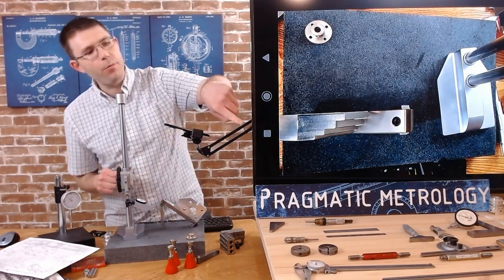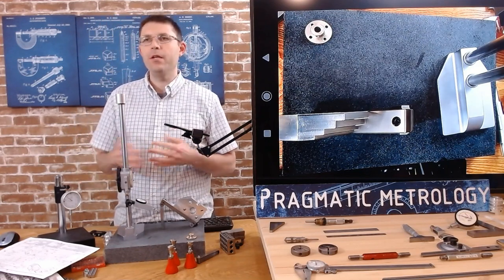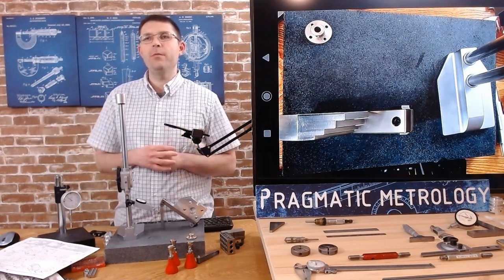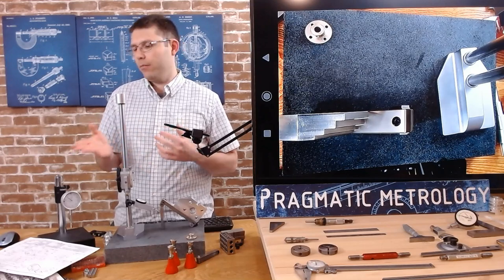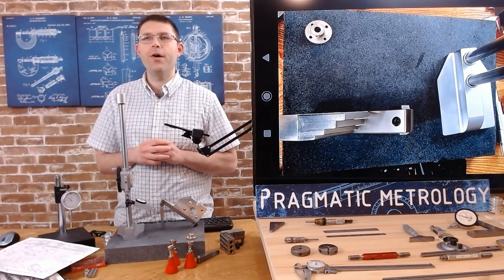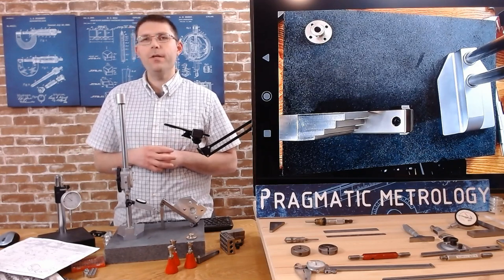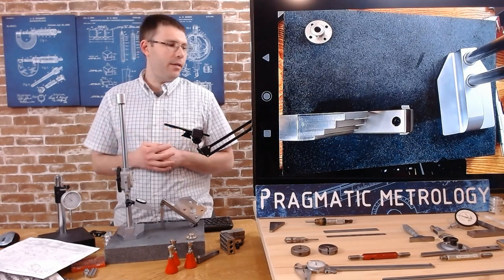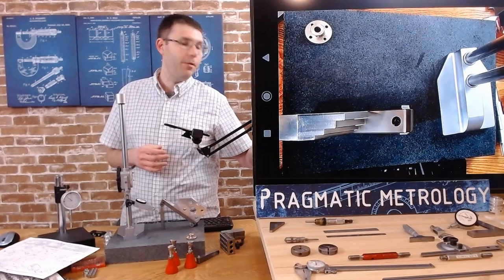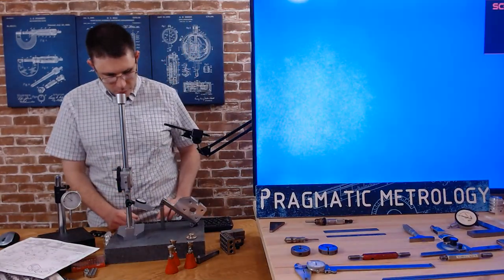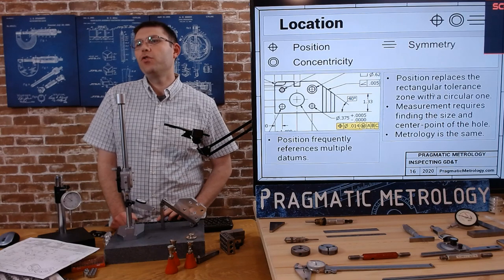Sticking with this angle, by verifying that my indicator didn't move within 5 thousandths and I set up a 40 degree angle with the sine bar, I've pretty much verified that the angle is 40 degrees at the same time as verifying the angularity requirement. We certainly could grab that bevel protractor on the desk there and try to verify it that way, but it really has no meaning anymore once that box goes around it.